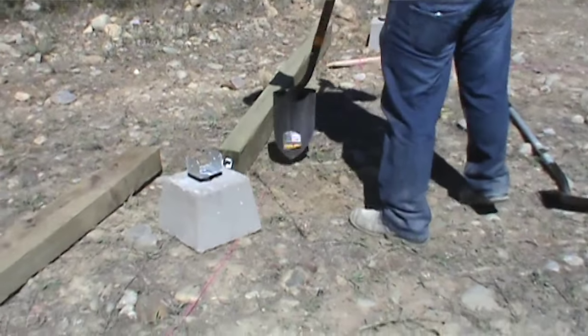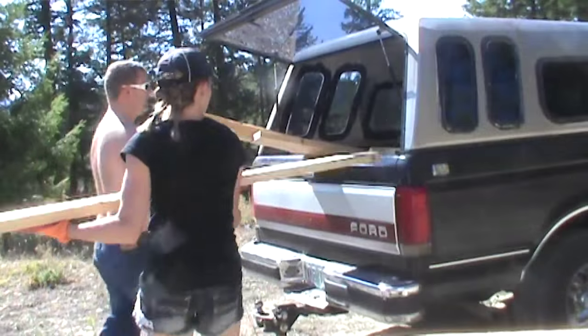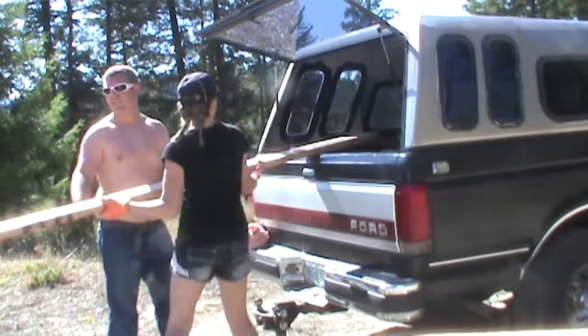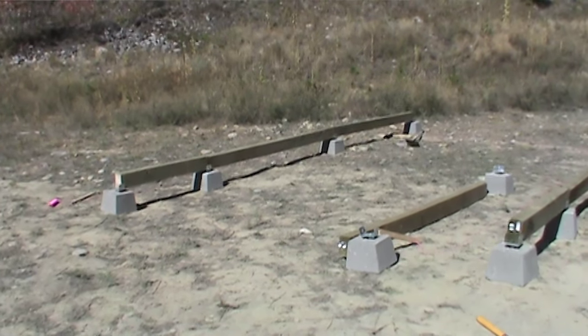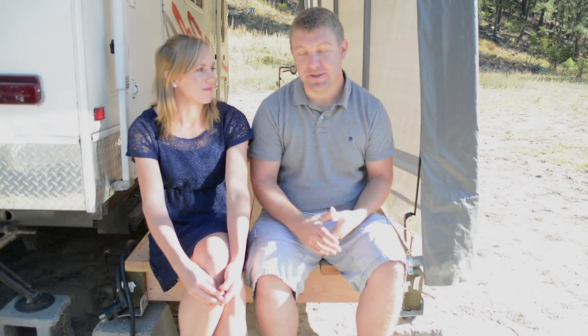We sketched out the basic footprint of the tent, which we knew from the box and from having it on the property. We looked at what's called a pier block — a concrete block shaped like a pyramid with a bracket on top that holds lumber. We went to the local building center and priced those out along with some treated lumber and regular non-treated lumber. All said and done, we probably spent around $220 to $230. We ended up with a frame sitting underneath the legs of the canopy, raised about 18 inches. We didn't need any water to mix concrete and didn't end up with a bunch of five-gallon buckets full of concrete.